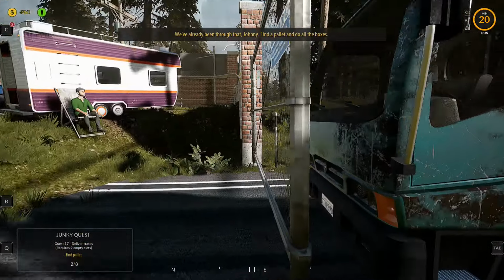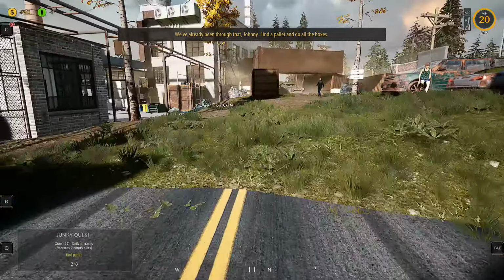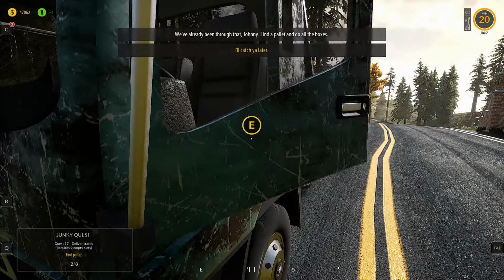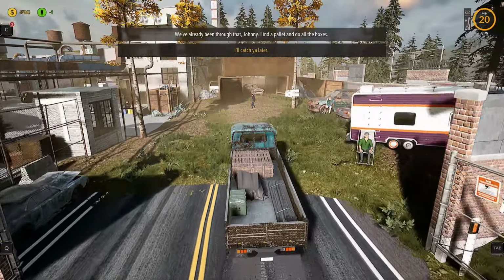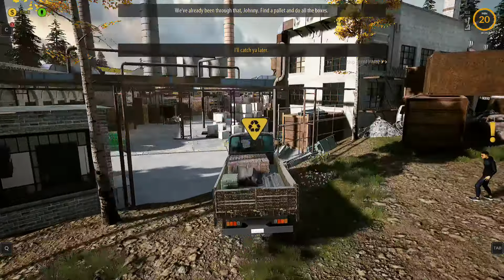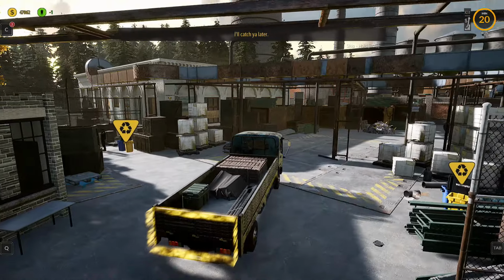We've already been through that, Johnny. Find a pallet and do all the boxes. I'll catch you later. Do you think that guy actually does any work? All he does is phone me and say, here, do this, do that. And like an idiot, I do it.